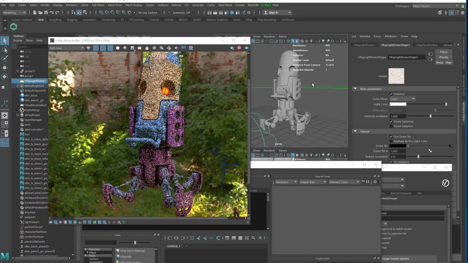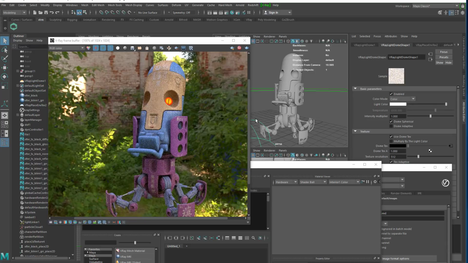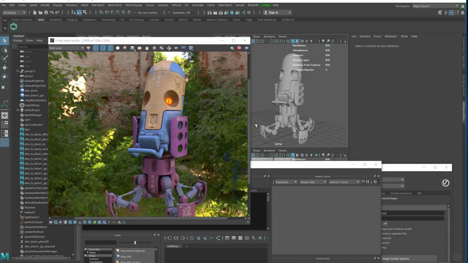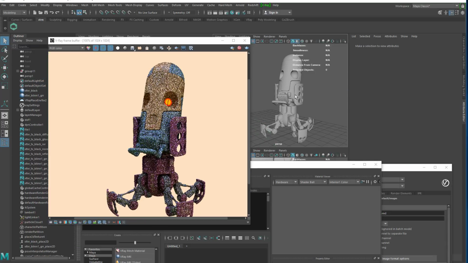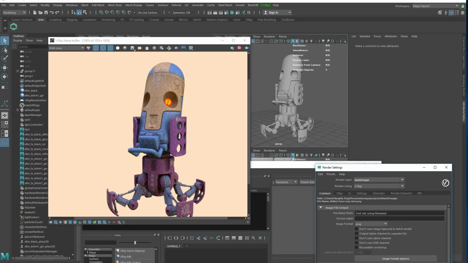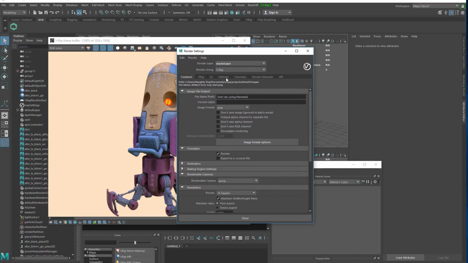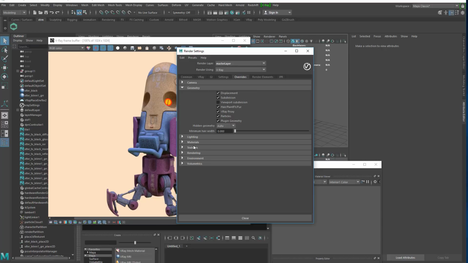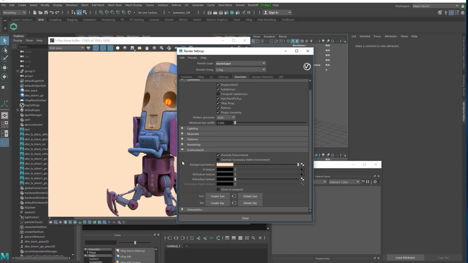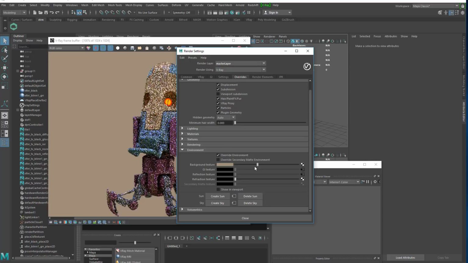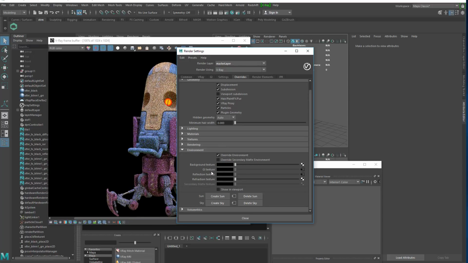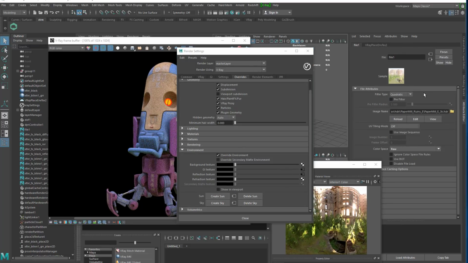It's looking okay. I'm going actually to kill my dome light here, and I realized that the background is gone, but my reflections are still in place, because if I look at my render settings here, you can see that I did actually go under override and look at environment, and here I did change the background color to whatever I want, but I did tell it to use the GI texture and the reflection texture override using the HDRI that I was using before for the dome light, right?